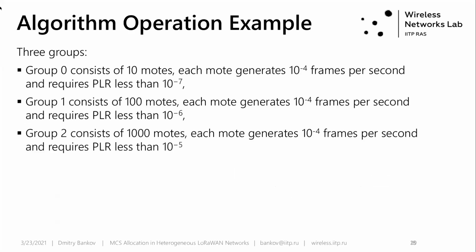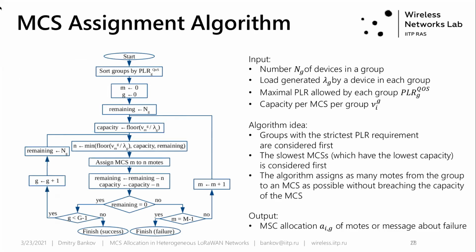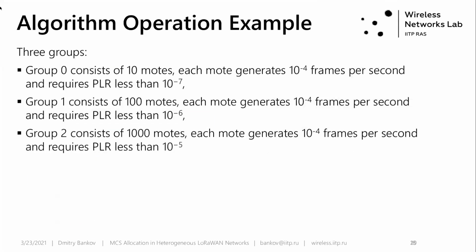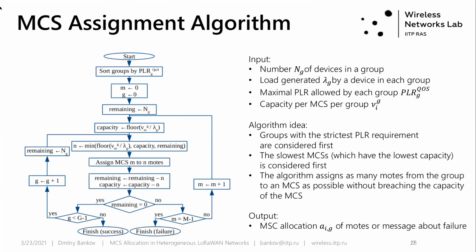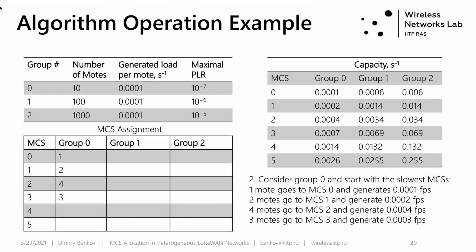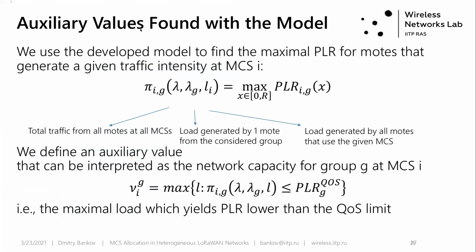So perhaps we could introduce one more dimension of optimization, like considering the distance from the gateway to the node while assigning the MCS to the node. But well, we do not do it. Perhaps it might be done. It requires some further studies. We might consider, for example, not the maximal PLR, but some quantile of PLR given the distribution of nodes within the circle. So instead of this utility function, we could use some other function to calculate the capacities.